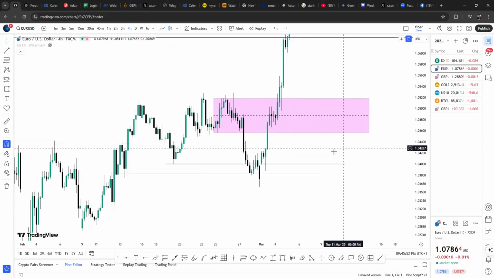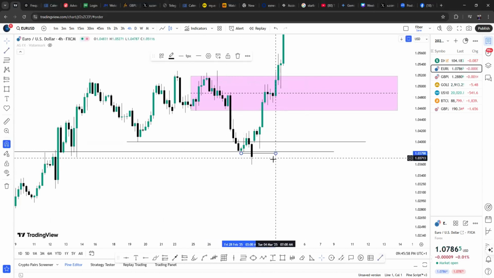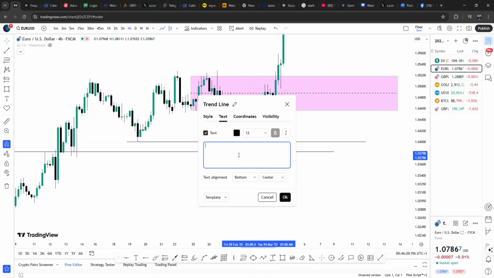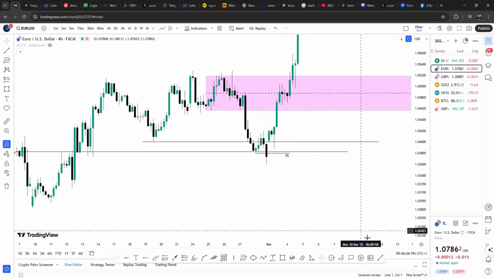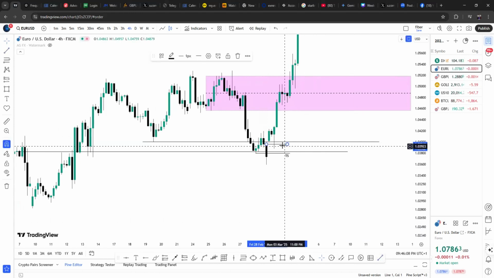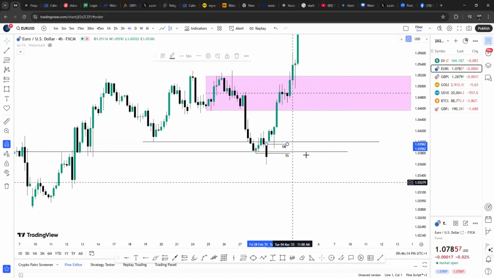Now coming down from the daily time frame to the 4-hour, we noticed a sharp stop hunt that happened here. This was a total sweep that happened at this point. Let's mark this. So we had this total sweep and then price went back up to close above. Closing above this candle already validates it to be an order block.